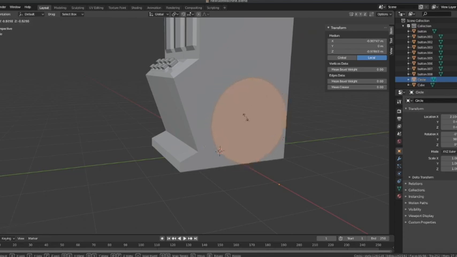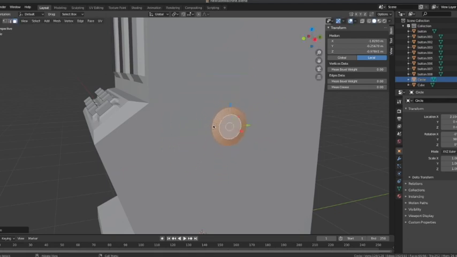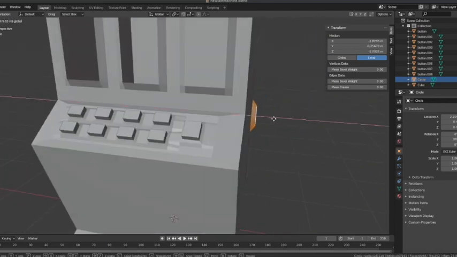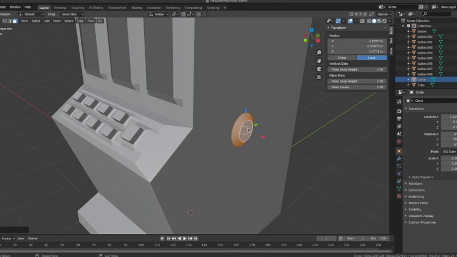It's somewhere in the right area here and figure it out. Just extruded that out and scaled it down a bit. Now I grab the whole object and now we'll scale that down. Right, nothing too fancy there. It does have a lot of edges. Probably shouldn't have subdivided it. But that's fine.